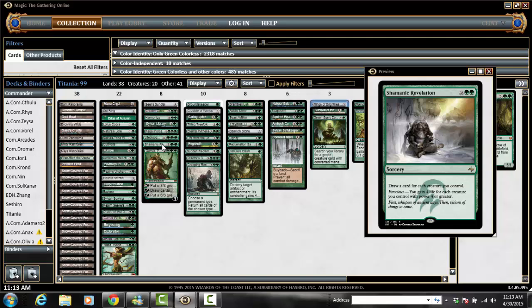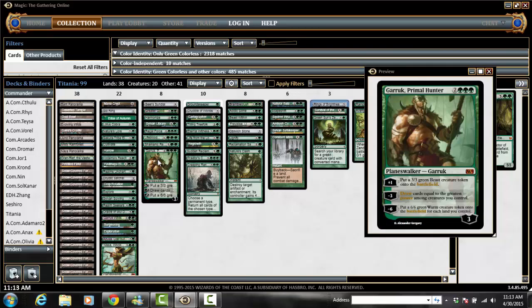Shamanic Revelation seems perfect for this deck. I never drew it. I haven't drawn it yet, so I don't know, maybe it'll change. And then Primal Hunter, who is pretty good at drawing cards. Usually he's 5 mana for 5 cards, but oftentimes you can put dudes out on the battlefield.